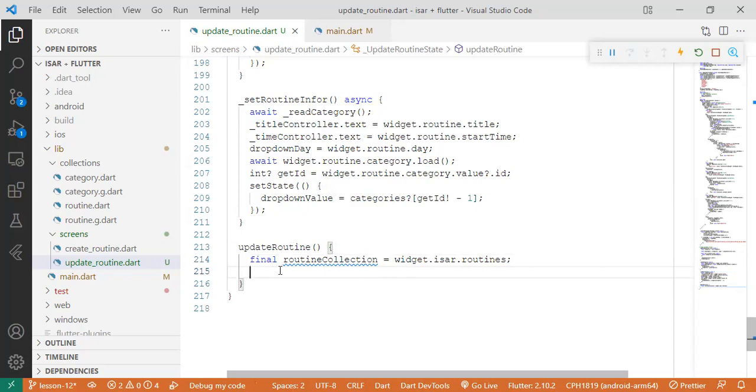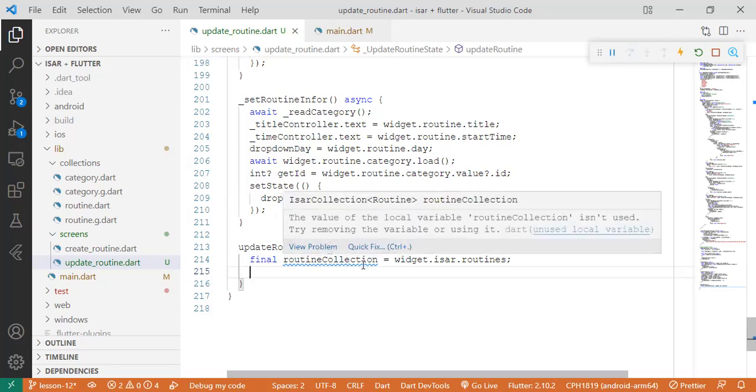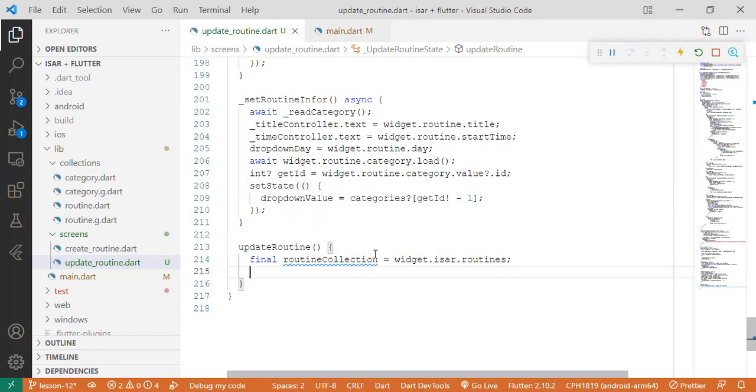So what we want to do is call it, and then inside it, we're going to set our new object with any update that we have made, with our new update of text or update on our routine. And then we're going to push it to the routine collection based on the specific routine. It's not just going to be added, it's going to pick the routine ID and go and update the information of that specific routine.